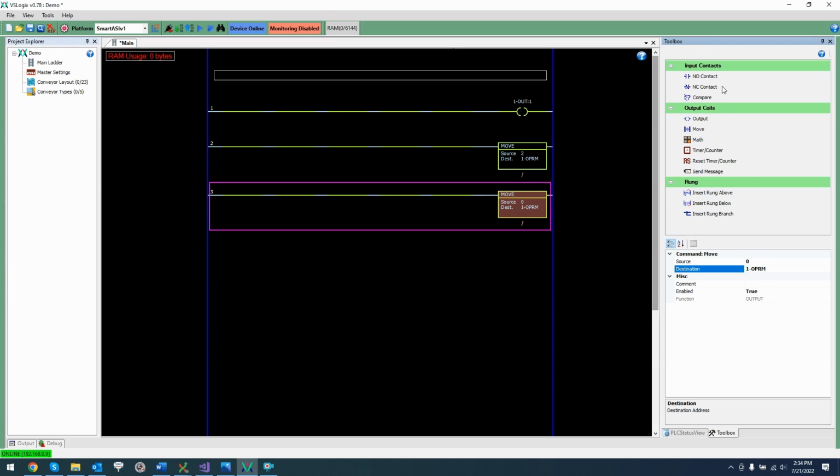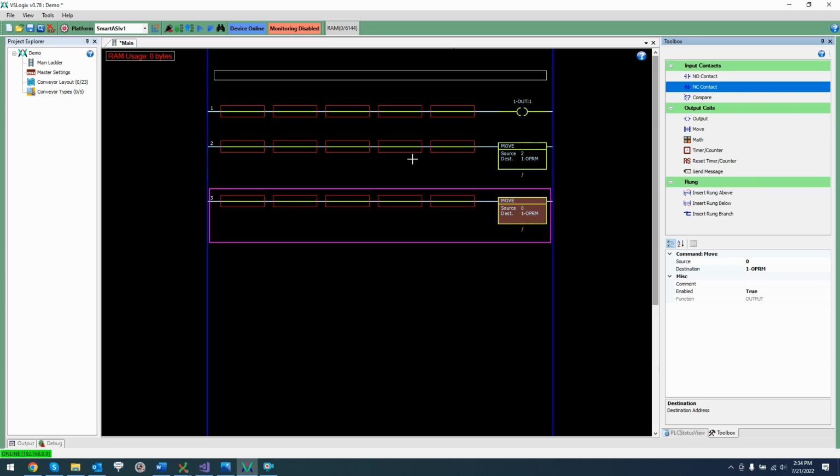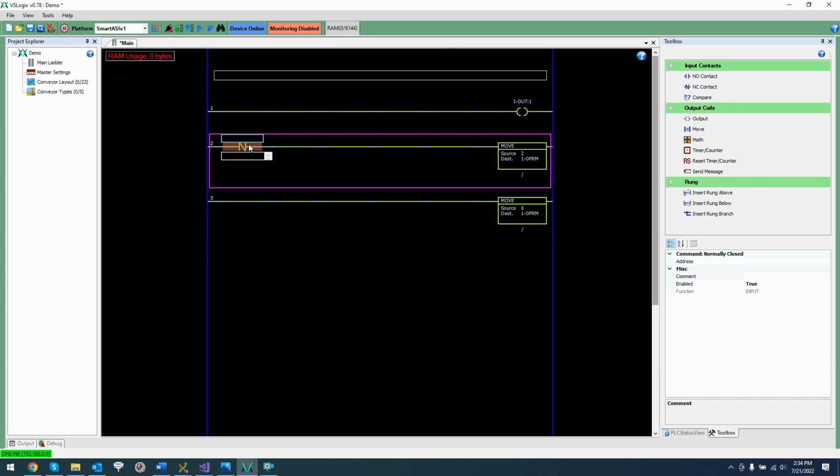On one rung, I'll use a normally closed contact, and on the other, I'll use a normally open contact. This way, only one move command will execute at a time.